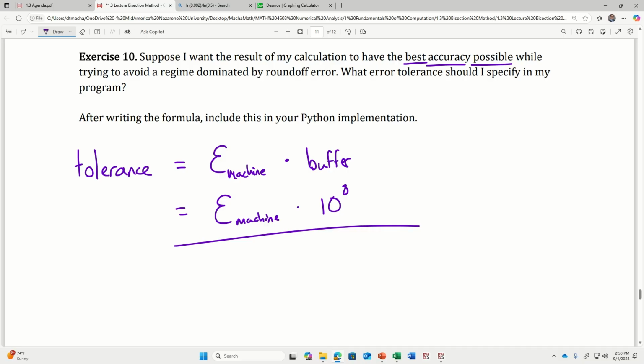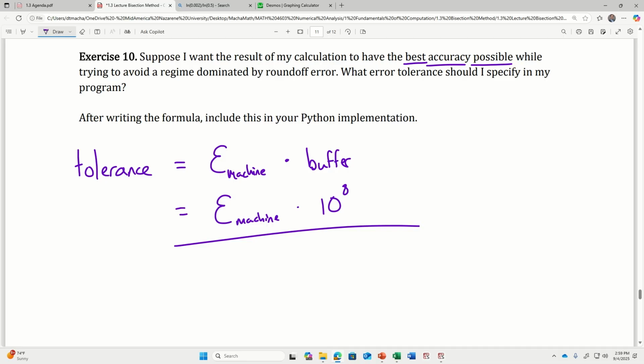When we talked about how to find machine epsilon in our first lecture, it was some power of 2. It was 2 raised to the power negative the number of bits you allocate for your mantissa. It might have been -1 at the end of that. But you're going to leave some buffer. You're going to multiply by a safety factor, basically, to keep you away from round-off errors and to make sure you're in that safe zone.